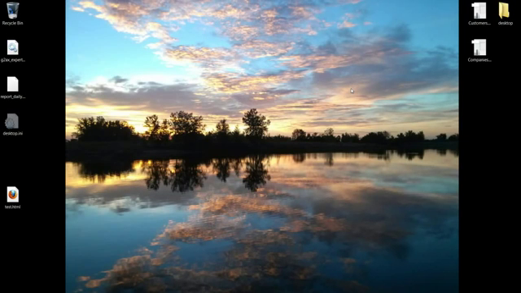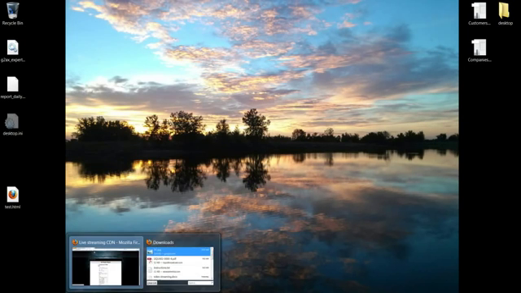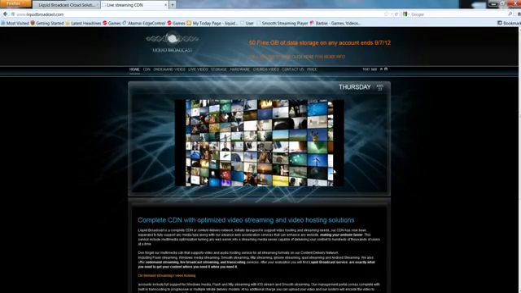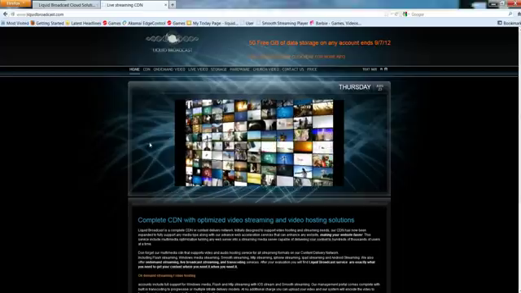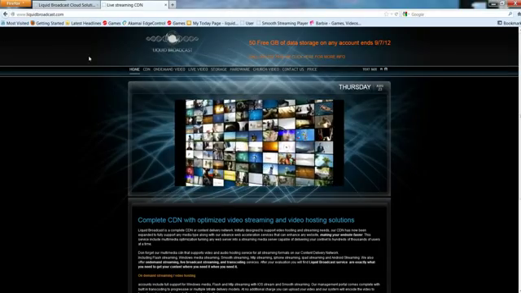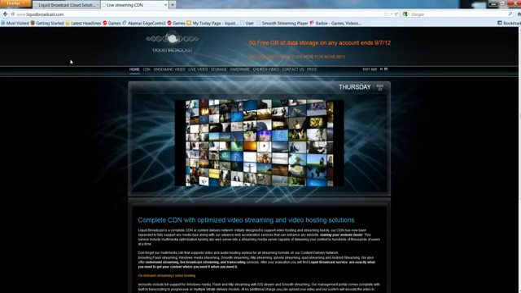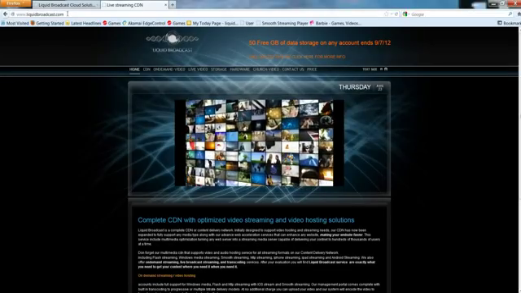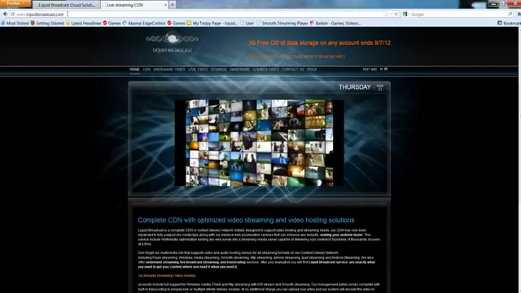Today we're going to discuss how to build a Flash player for streaming your videos online. We're going to use the free tool provided by Liquid Broadcast, built on Open Source Media Framework. This tool is actually an Adobe product, but it's been tweaked by Liquid Broadcast and it's hosted on their system for optimal playback for your videos.